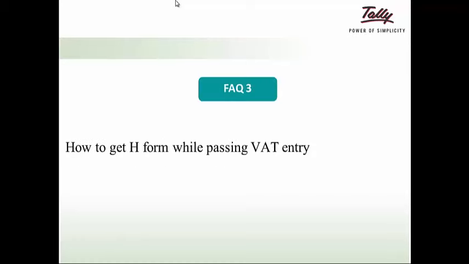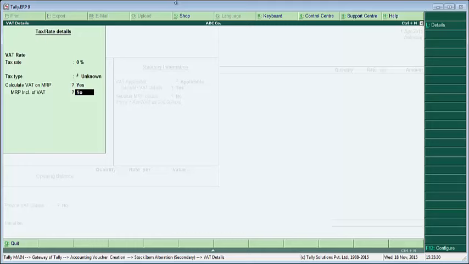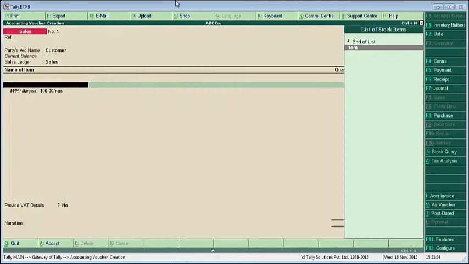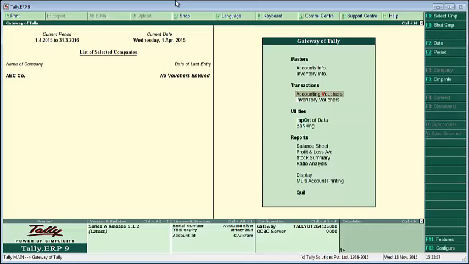We will move to the next FAQ, which is how to get H form while passing VAT entry. So as you might be aware, H form is what you get for interstate deemed export.